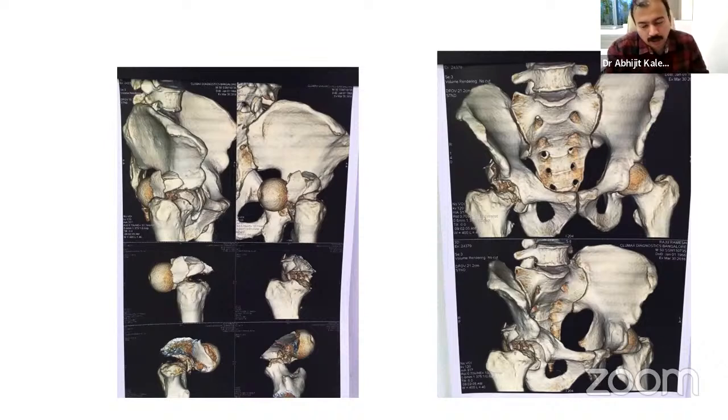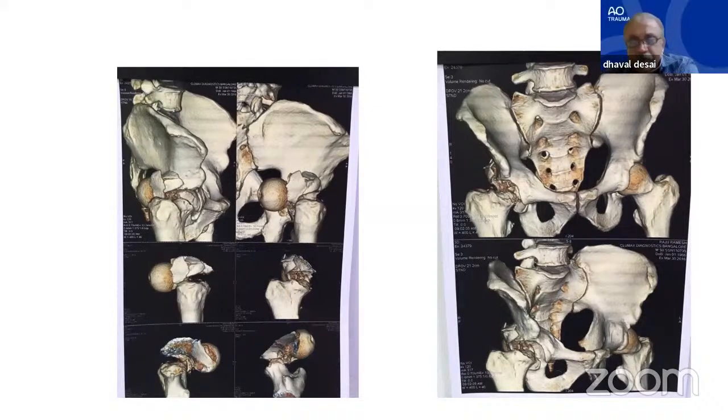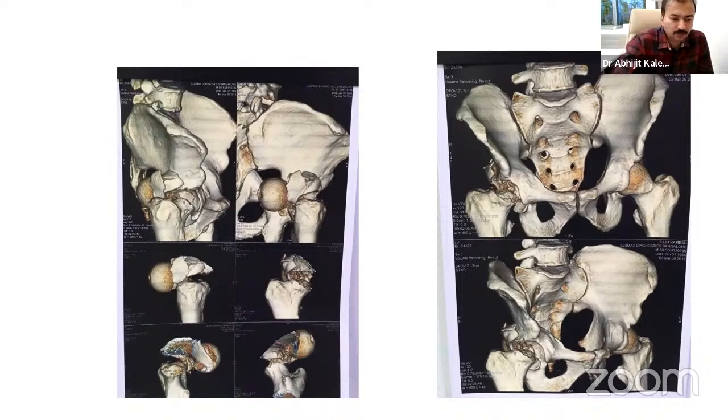One question: does anyone have experience of using augments for reconstruction of the acetabulum in a primary situation? For acetabulum fractures? Yes, for acetabulum fractures. No, sir. No, it is not required. We have to put bone grafting and probably impaction of the bone graft at the compressed area. I think that is sufficient rather than augments. Right. Thank you, sir.